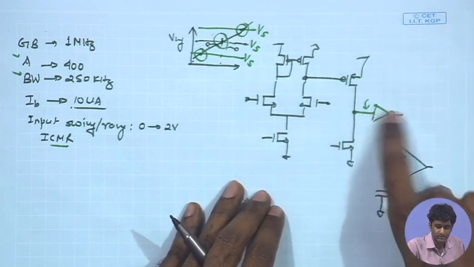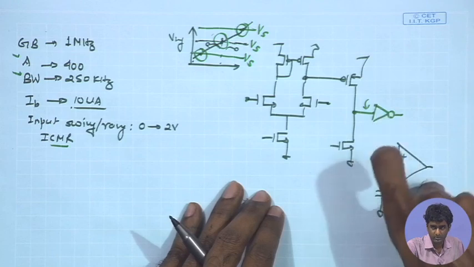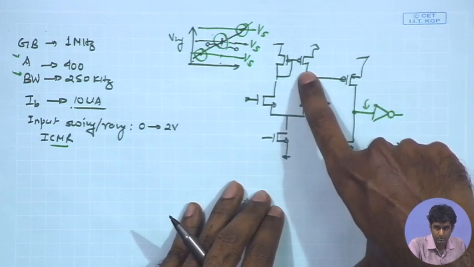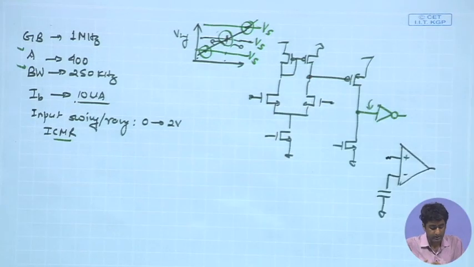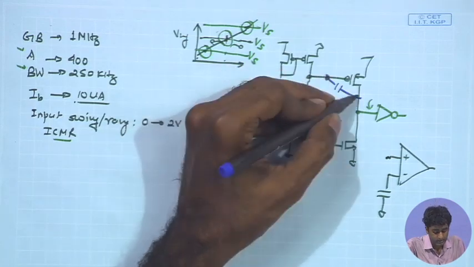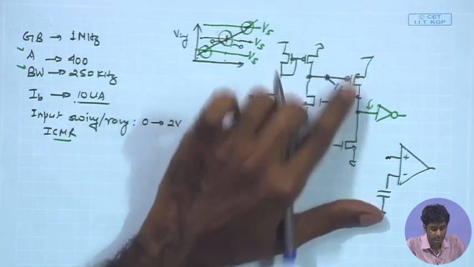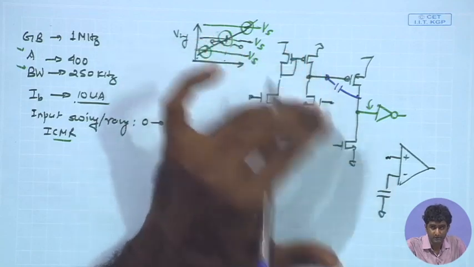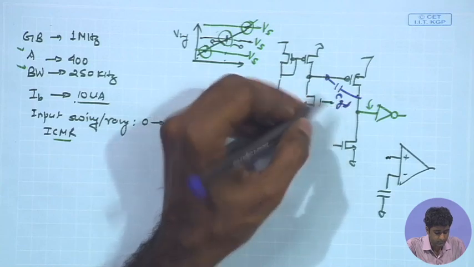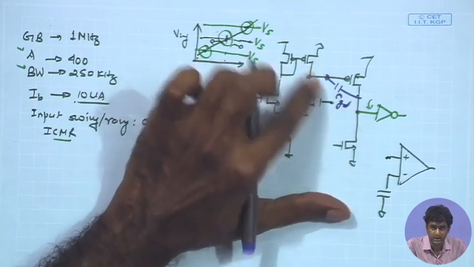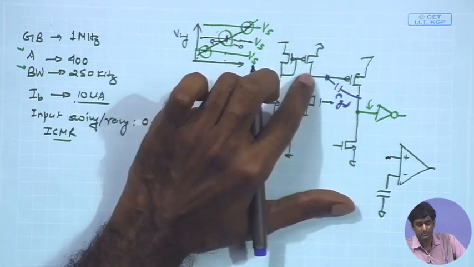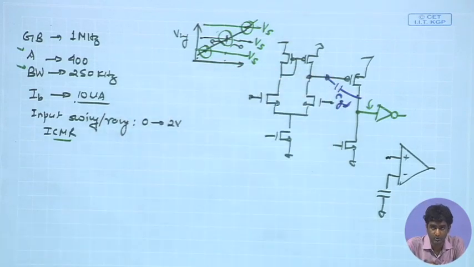But if I assume that the load is simple, just a minimum size inverter, then this point may be giving you the dominant pole, because you are having at least a Miller multiplication for the CGD of this particular MOSFET, and as a result, for similar dimensions of the MOSFETs and similar values of ID and RO, we expect that the Miller multiplication of CGD will provide a larger effective capacitance at this node, and hence this can be the dominant pole, limiting the overall bandwidth.